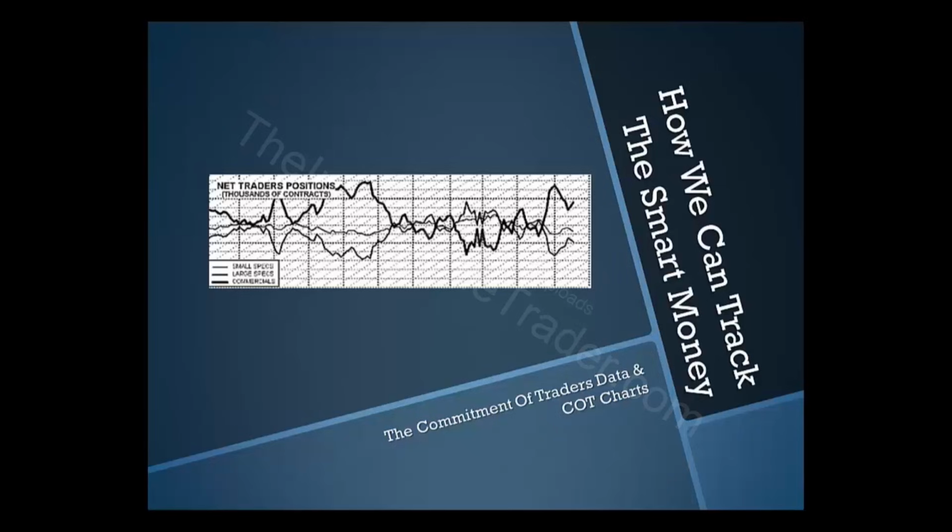One, 12-month calendar year: what's the highest and lowest they've had in terms of net long and net short positions? When we violate a 12-month high or low, that's significant. That's usually a trend changing environment. If we look at a 4-year span, they're really indicative of a major tide change, and it's important that you understand that. We're going to be looking at an example of that with the Canadian dollar and recent price action and analysis that I shared on the internet and with Chris Laurie's group in his Pro Traders Club.